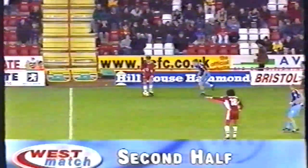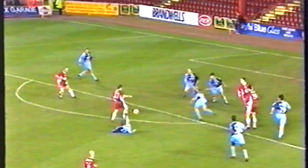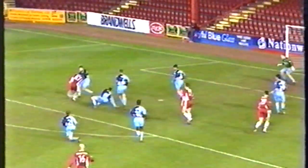If Wickham spent half-time discussing how to stop Black, it didn't show, as he came even closer to a goal on 52 minutes. A neat interchange with Torpy and some neat footwork ended with a post getting in the way again. More outstanding skill from a player relishing every moment of a rare first-team opportunity.